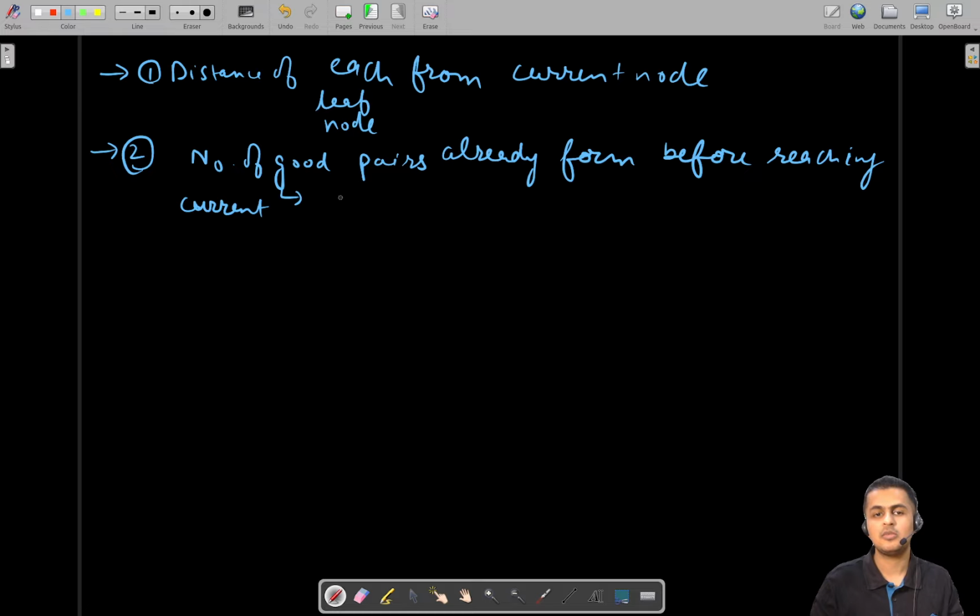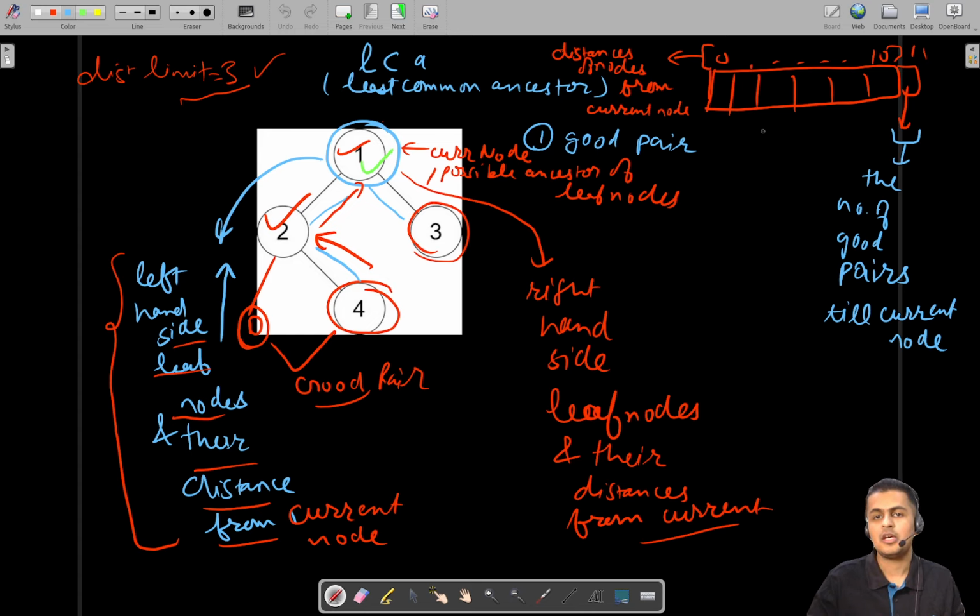It will be nothing but the 11th entry, and this will be from entries 0 to 10, in the array that we are talking about. And then once we have all these, we can do a cross multiplication and form the number of good pairs by matching the number of good pairs from left and right.